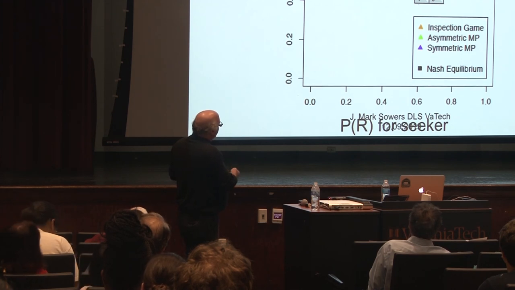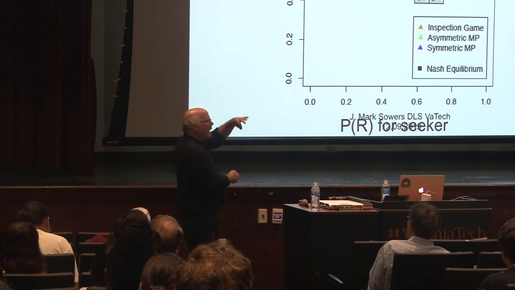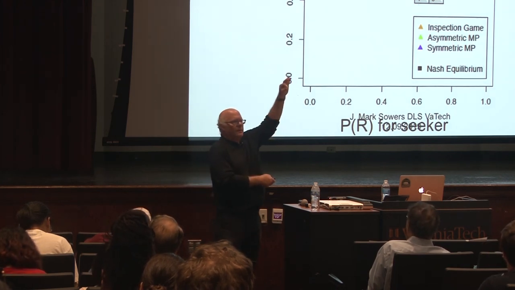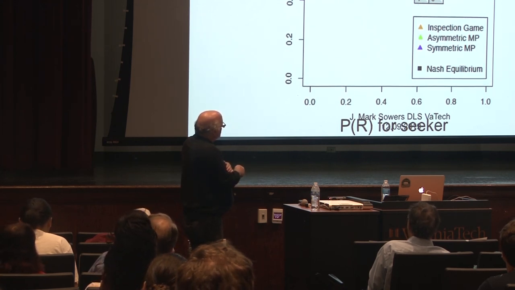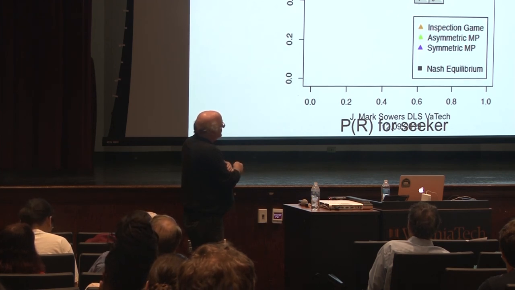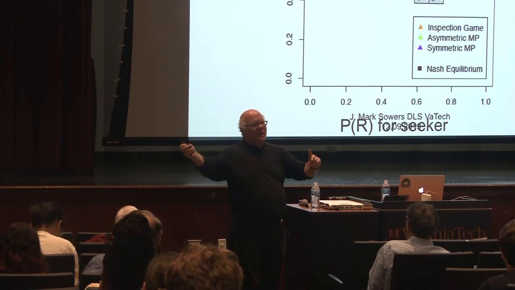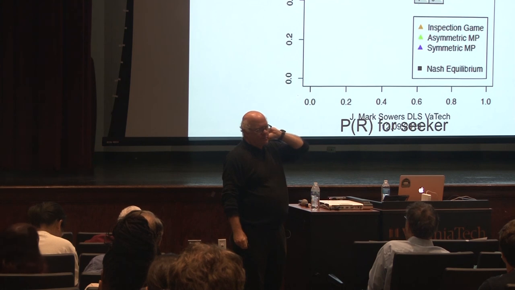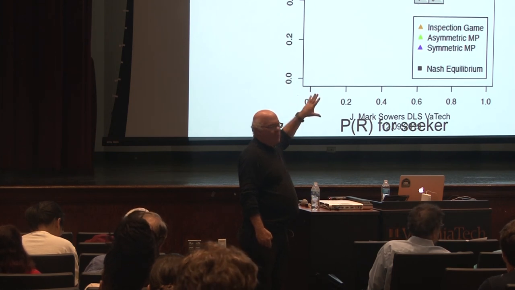So if you plot the three different games, we played three games and we changed the numbers each time. And remember, each time you change, the prediction is different. It should be that the hider is changing, but not the seeker. The chimps are incredibly close. Nash equilibrium is a square, data is a triangle. Square, triangle, square, triangle. So there are six comparisons, three games and two different kinds of players. Five out of six, they're within 0.01. This is actually the best performance of any species ever reported.